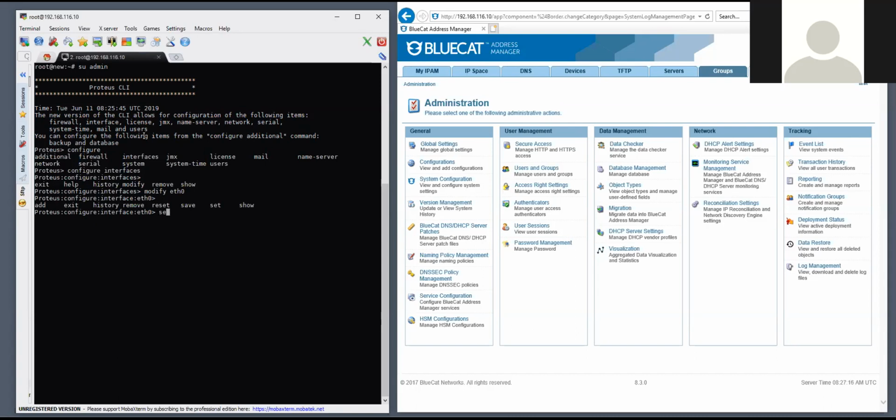I can do reset. I can also do show. If I do show, you're going to see that there's already an IP address assigned to it, right? What I'm going to do though is show you how that's done. So I'm going to type in set. So I'm going to set the address. Tab. I have different options: duplex, address, speed. I'm going to set address. Space tab. Now it doesn't show me anything because it's asking for the address right now.